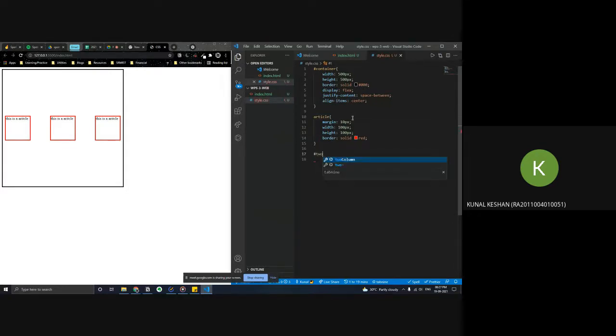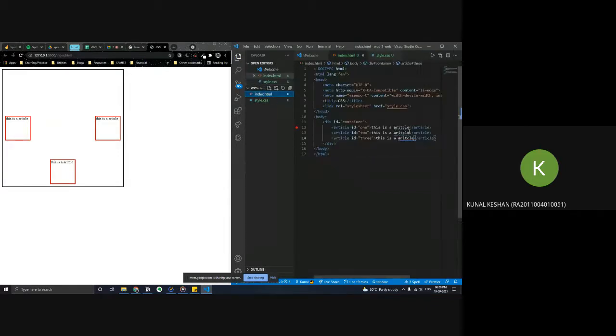Suppose say the second one, you want this second article to be on the bottom, so you can just put align self as flex end. It'll bring it down. So there are properties that are specific to the flex items.